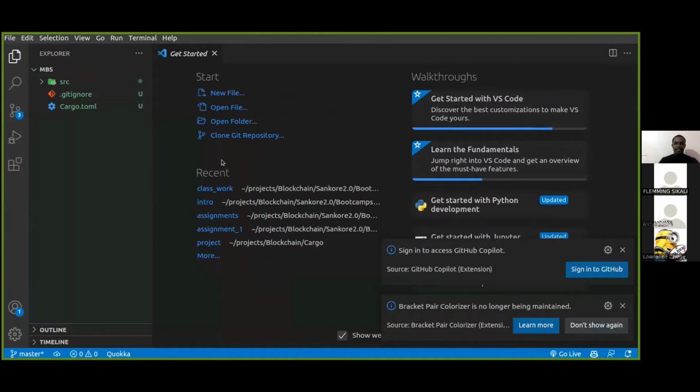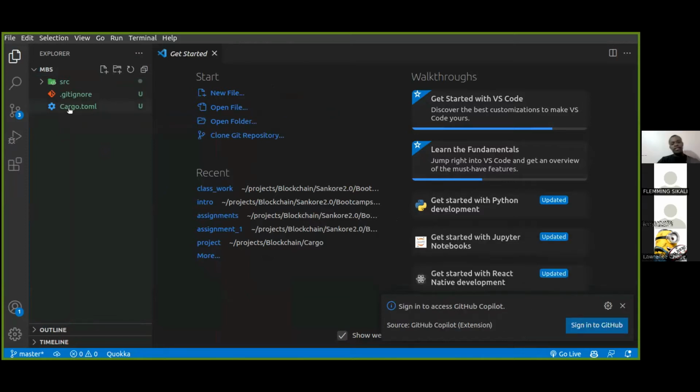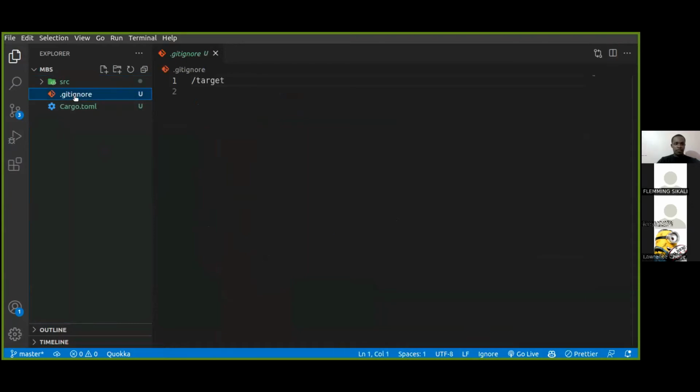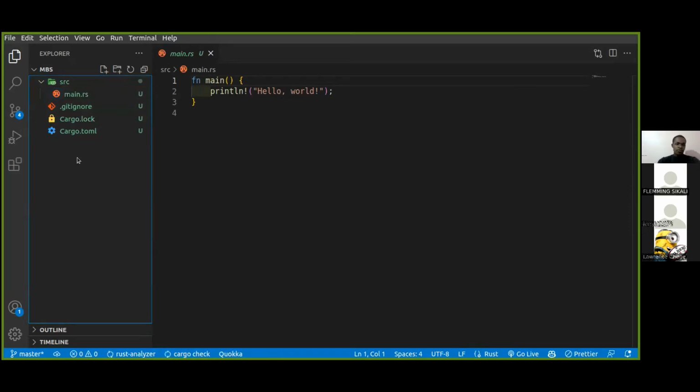So we ran cargo new, and here is what was created for us. So we have the cargo.toml file, .gitignore. I really hope you guys know what this file is for. Then our source folder, so SRC folder. This is where all our source code is going to live, okay? Now, if you're keen on my VS Code, you realize that there are some files that were just added out of nowhere, okay? So we had target coming in and we had cargo.lock coming in.